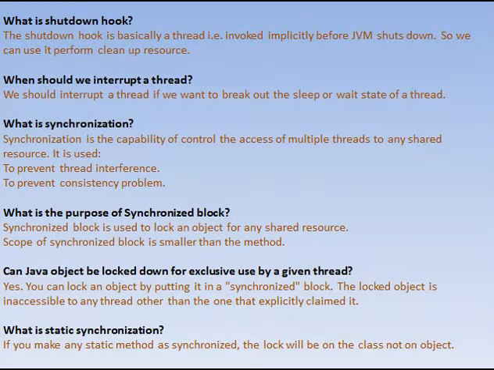What is synchronization? Synchronization is the capability to control the access of multiple threads to any shared resource. It is used to prevent thread interference and to prevent consistency problems. What is the purpose of synchronized block? Synchronized block is used to lock an object for any shared resource. Scope of synchronized block is smaller than the method.